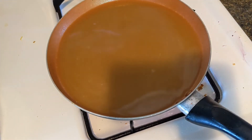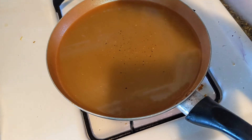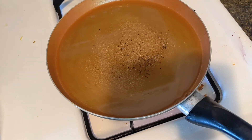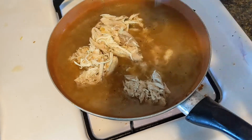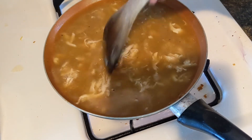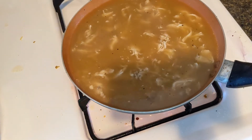I'm going to add some salt — I did not salt my broth because I use it a lot for my dogs' food and didn't want salt in it. Add some fresh pepper, a couple of good grinds, and some garlic powder. I could have used chopped garlic but I didn't. I'm going to add in my chicken — about a cup and a half — and let this thicken. If I need to I'll add a little bit more flour. Once it's starting to thicken I'll add my veggies because I do not like mushy veggies. That's why I tend to use fresh vegetables as much as possible.